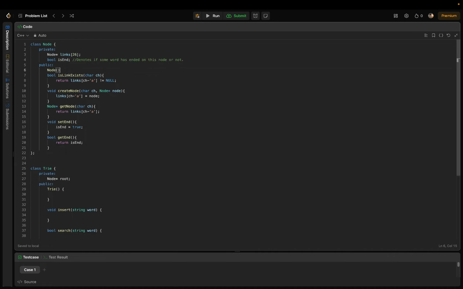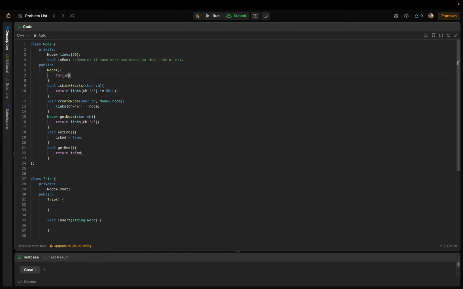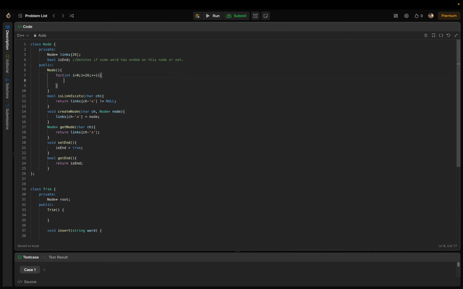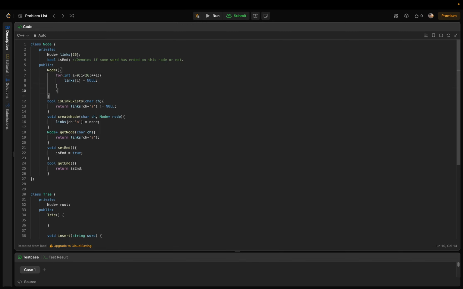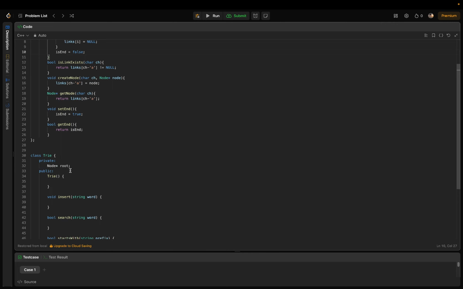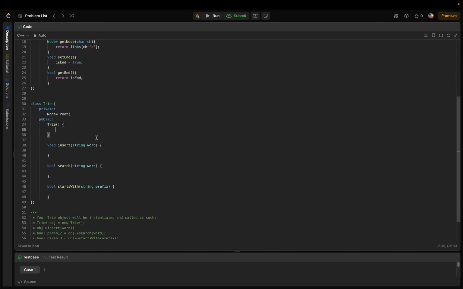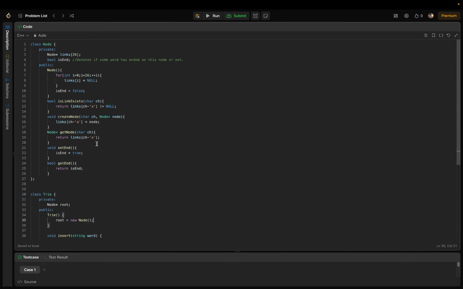So let's just put that in a constructor of this node class. Links of I is null and isEnd is false. So this will take care of things when you are constructing a new node. So inside this trie, let's create a root. Initially root will be initialized with these attributes.